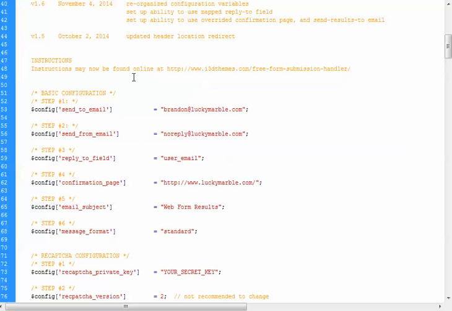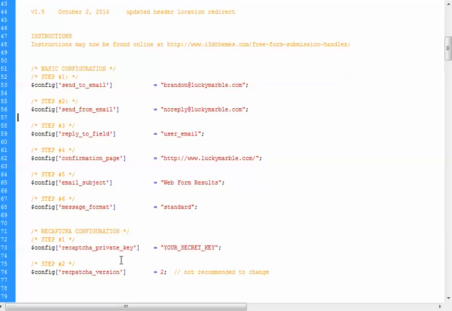Okay, now getting into something more advanced, and that is adding reCAPTCHA. Now reCAPTCHA is a fantastic tool that's been available from Google for some time. They have now updated it to version 2, and we only recommend version 2 because it is so much better than version 1. So we don't provide instructions for version 1 any longer. But we do recommend you put reCAPTCHA in your form. You might be like, well, what's reCAPTCHA? Well, follow the rest of this video and you'll see. But we recommend putting it in there and using version 2.